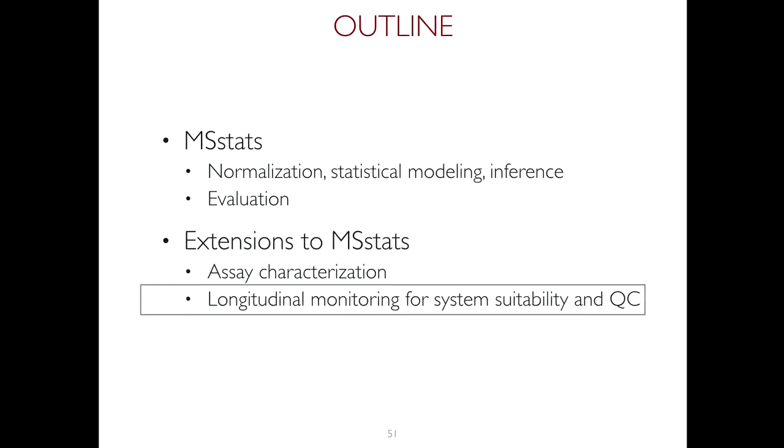As we talked about several times before, the number of replicates really matters. If we start running experiments at a larger scale in terms of the number of replicates, then we need to make sure that our measurement system is stable, right? It's more likely that something undesirable will happen if we run the experiment for a longer time. So we have considered statistical methods which now focus not on the biological samples, but on the standard and calibration samples. How can we make sure that during the entire time of the experiment there are no problems? Or if there are problems, how can we detect them?